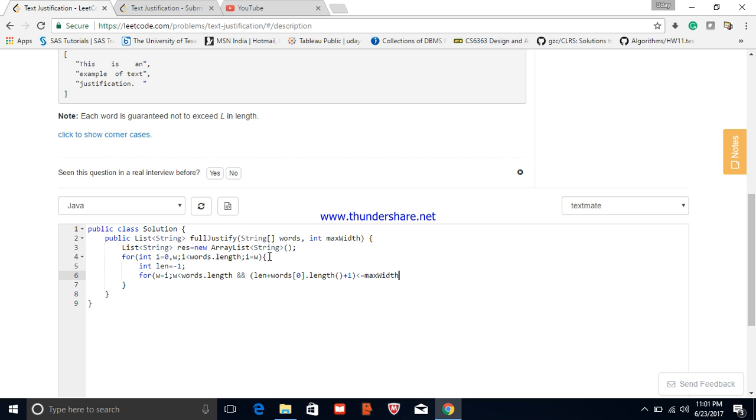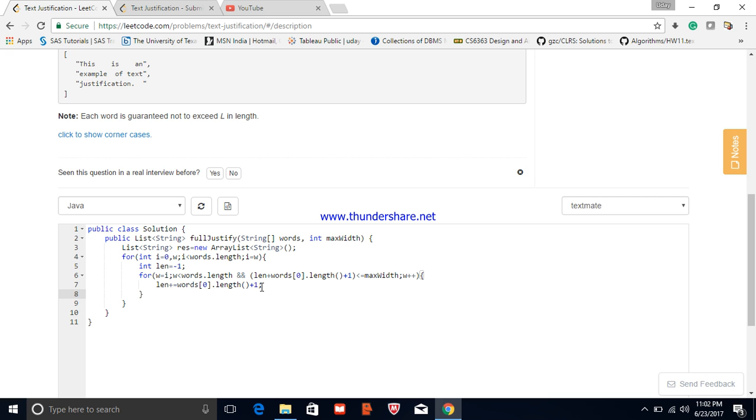So this will create one extra space after the last word. To cancel that out, we are doing the length equal to -1 thing. Okay, so in the end of that, we're just going to do w plus plus and go inside. Length plus equal to words[w].length plus 1.